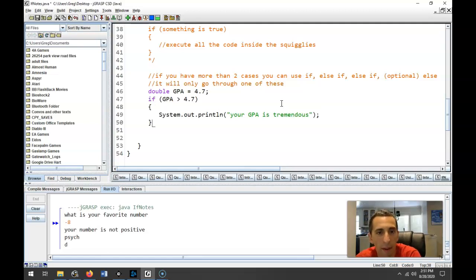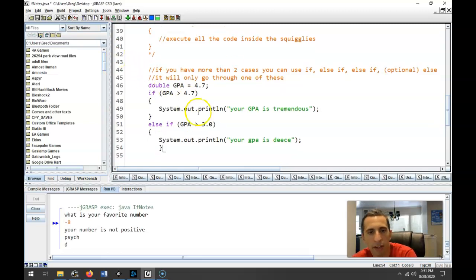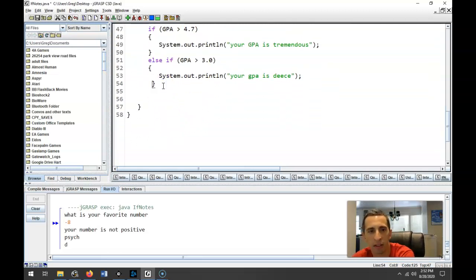Okay. But, hey, if you're above 3.0, you're doing okay overall. So if your GPA is larger than 3.0, then we can print out your GPA is decent. Okay. And then again, we'll have another set of squigglies for each of my ifs and my else ifs and my elses. Now then we'll have an else here.